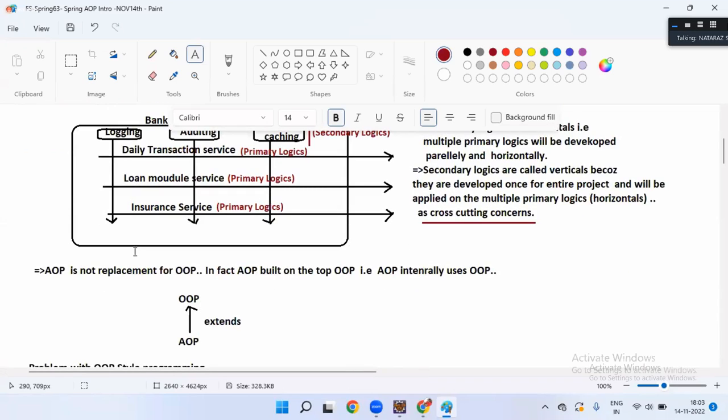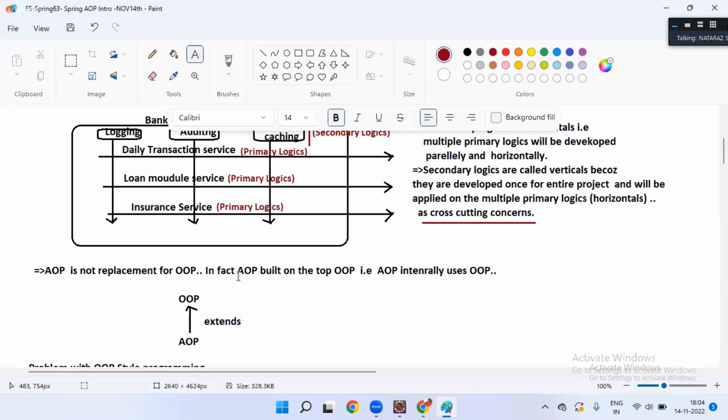Super, boss. Now tell me, sir, AOP is sounding like OOP? OOP means object-oriented programming. AOP means aspect-oriented programming. Is AOP a replacement for OOP? No. AOP is not a replacement for OOP.